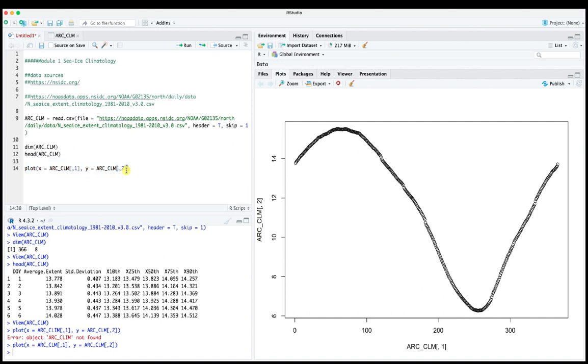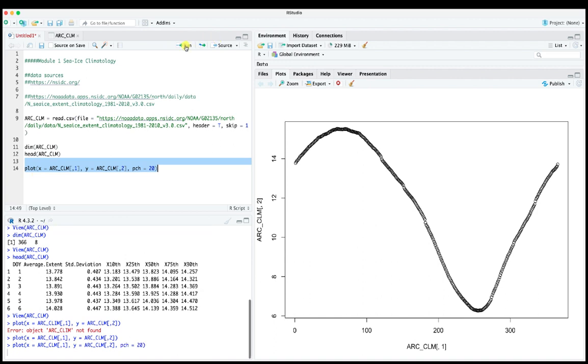So let's see, what's the best way to clean this up? Let's go ahead and change the point character, PCH equals 20. That's going to make it solid points. That looks a little bit nicer. And we're also going to put an X label, and our X label in this case is going to be day of year.